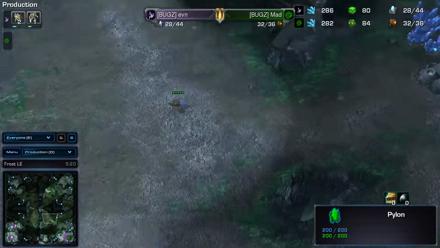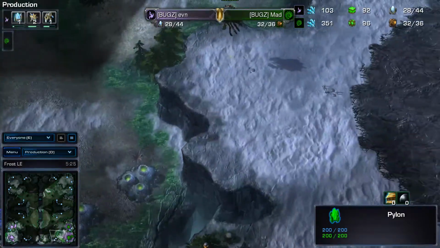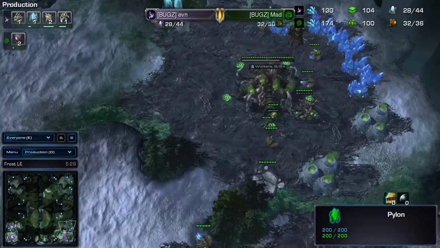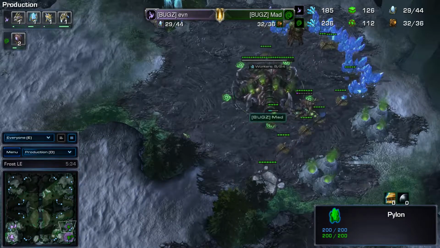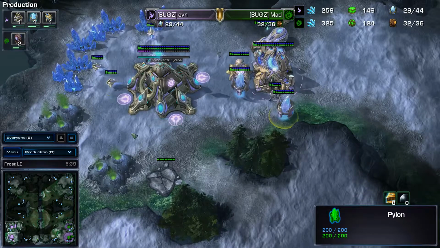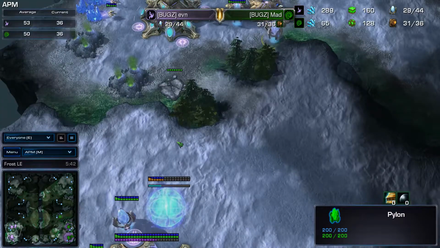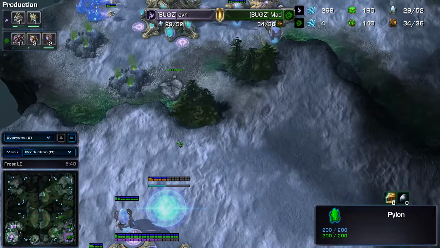Like they would do maybe just more Queens or some Infestors with the lings, or build a safety Roach warren but not produce any roaches, this kind of stuff. But against that, the Hydras really saved them against those Void Rays, I feel. So that was really nice.